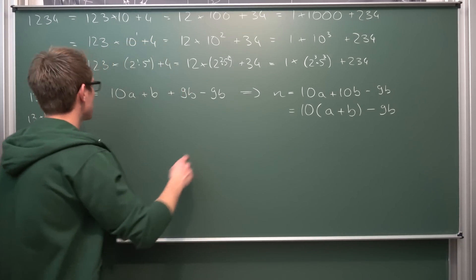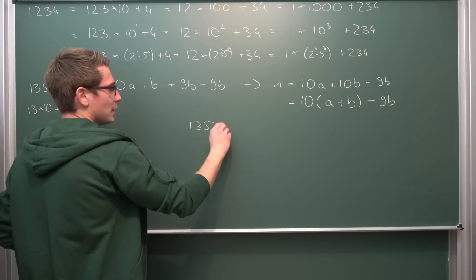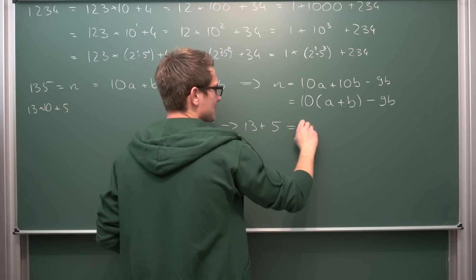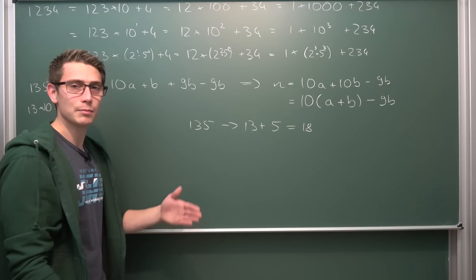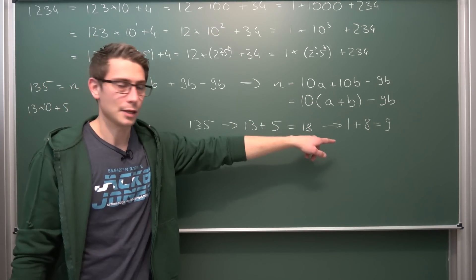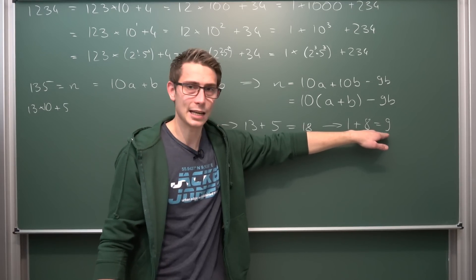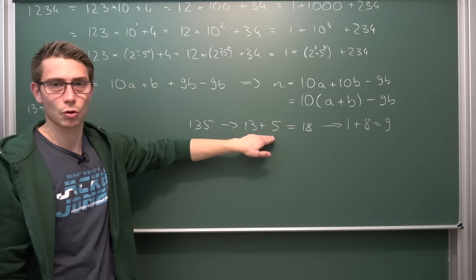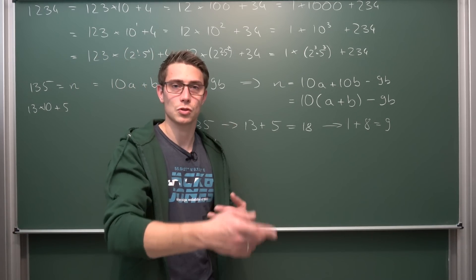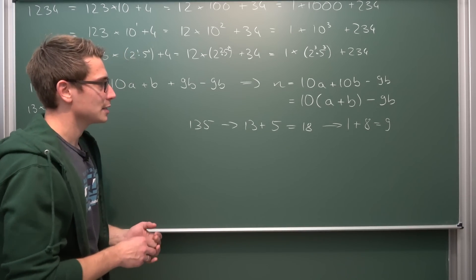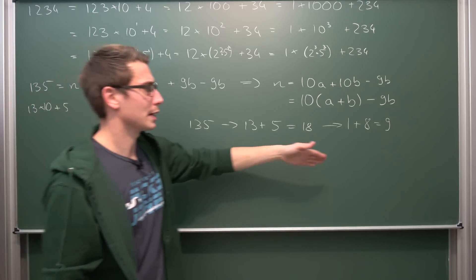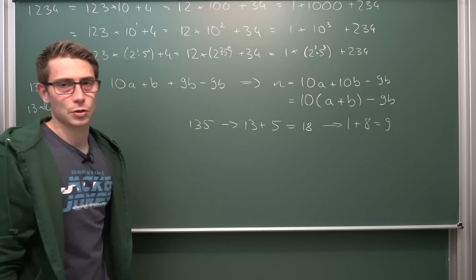Let us check with the number 135. If we take 135, our first two digits, 13, plus b our last digit 5, which is going to give us 18. We can go a step further here, we can already see that it's divisible by 9, but you can iterate this process. Namely, 1 plus the last digit 8 is going to give us 9. This number is divisible by 9 since our algorithm tells us that at the end we are going to get something which is divisible by 9. This something is the so-called iterated digit sum. What we are going to do is we are just going to add our digits basically together and once you get over 10, you are going to start from 0 once again. This is our iterated digit sum and since our iterated digit sum is divisible by 9, our original number is too. Also, since it's divisible by 9, it's also going to be divisible by 3 in the process. And this works for each and every number.